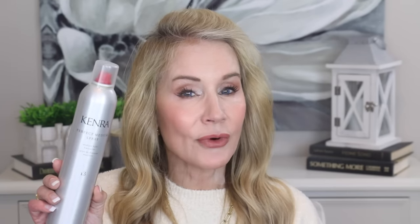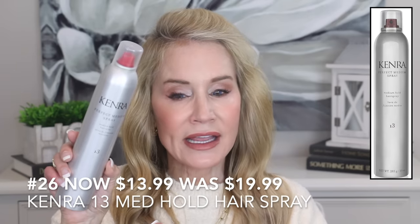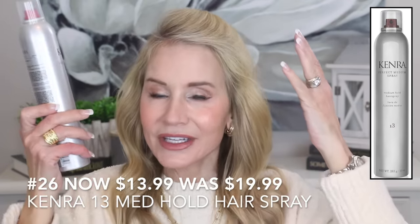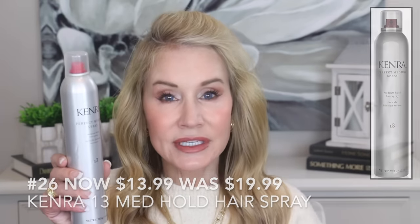This next product makes me a little sad and a little more poor — I was using the Kenra Hairspray number 25, and I literally have four of those waiting in the wings. But my hairdresser noticed a lot of hairspray buildup, so I decided to switch to the Kenra 13, which is a medium, not firm hold. I really do like this. While it holds your hair and keeps things nicely in place, if you want a helmet-like look go for the 25, but this gives you a more natural look and still holds your style.